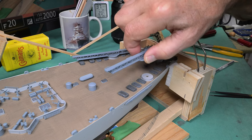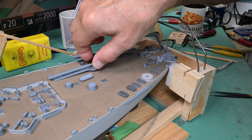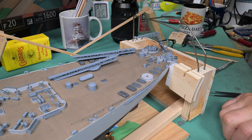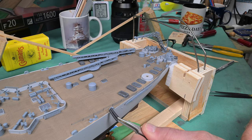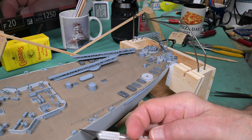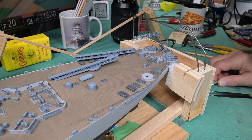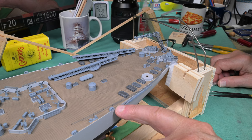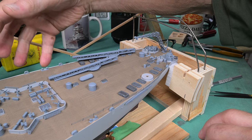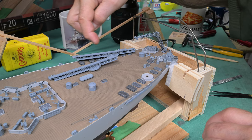I didn't glue these in so they can be removed. That'll give me a little more wiggle room. Okay, what I've done is I've removed the bottom two rails where this one goes, and the bottom two rails where this one goes, because the stanchion is going to come right on the corner here. While I was doing all this, I had the thought: how would it be if instead of doing this side first, I do the other side first? Because the other side is going to be facing towards the outside of the case — this is the side we're going to be looking in on and we will see this entire railing.